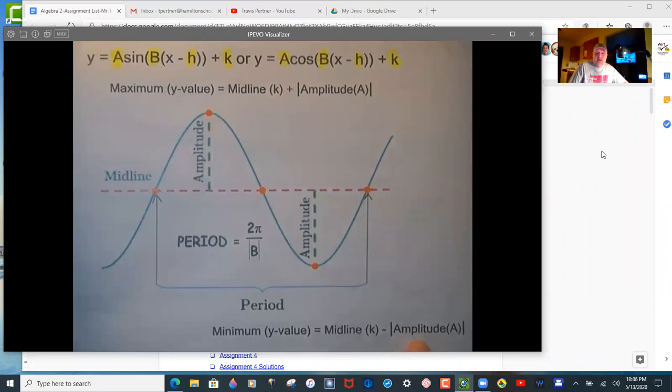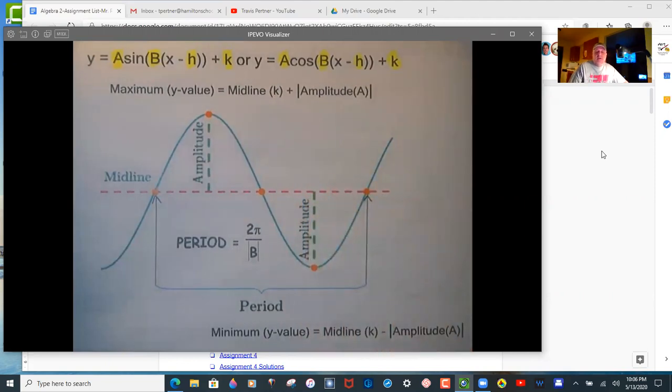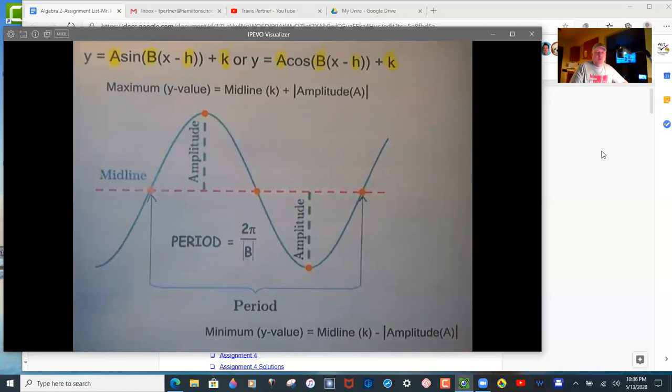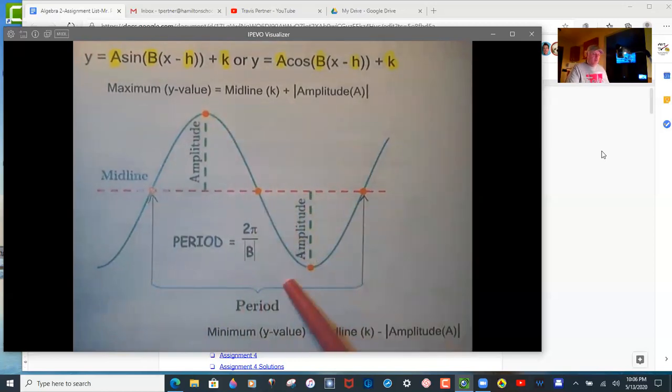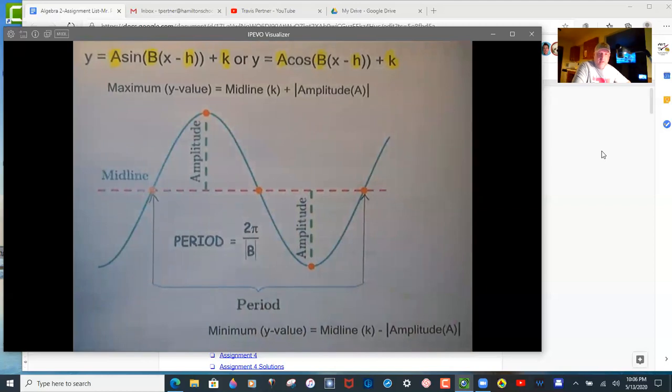So actually the absolute value of A, as you see here in these two formulas, is the amplitude. What is the amplitude? It's the height of either half of the wave. So you cut the wave in half at what's called the midline, which by the way is the K value in your equation. And that's the height of either half, the amplitude. So we're going to identify these A, B, H, and K values in any particular given graph of sine or cosine. That's how we're going to study the features and graph the 5 points that are needed, 2, 3, 4, 5, to graph a sine or cosine wave.